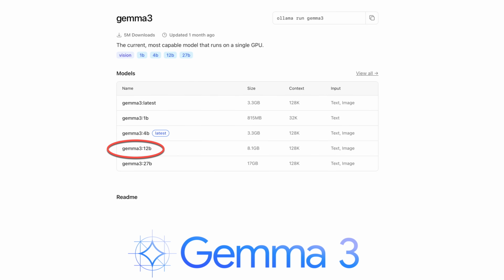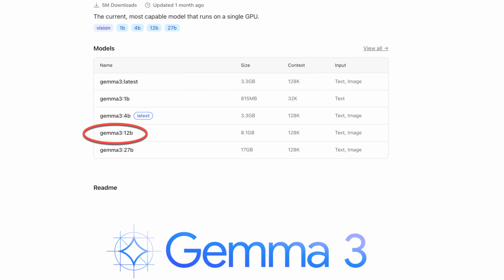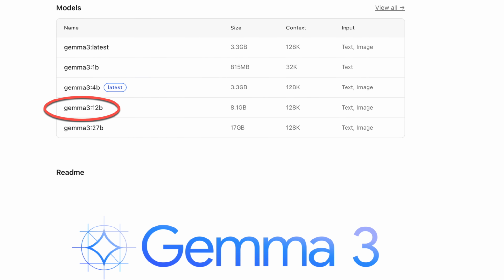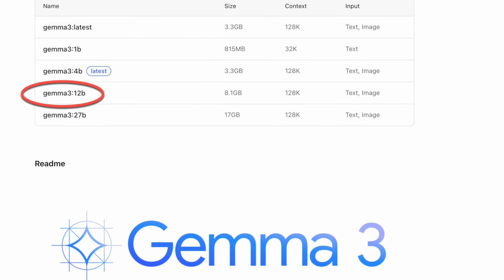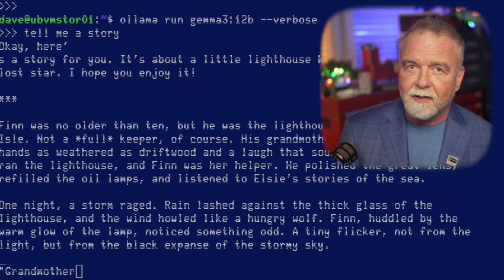Now, the model I wanted to try was the same Gemma 3, but this time in a 12 billion parameter variant. It was listed as requiring 8.1GB of GPU space, so I wasn't actually sure if it would technically fit in 8GB or not, so the only way to find out was to try. And the P40 brought a mix of good news, bad news.